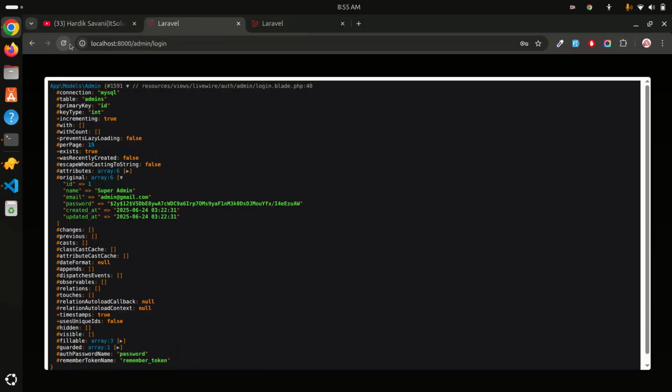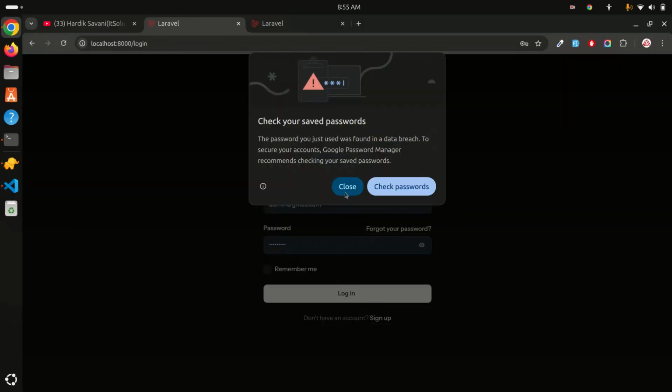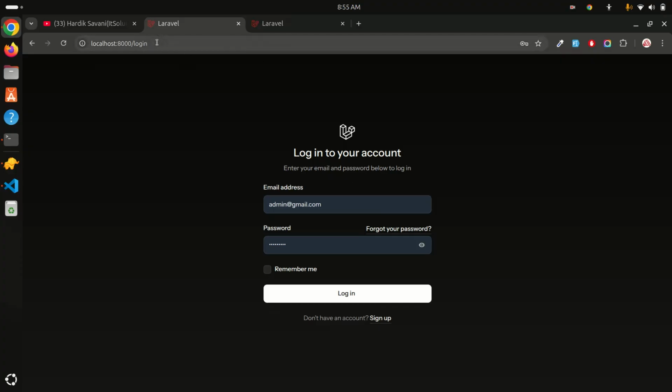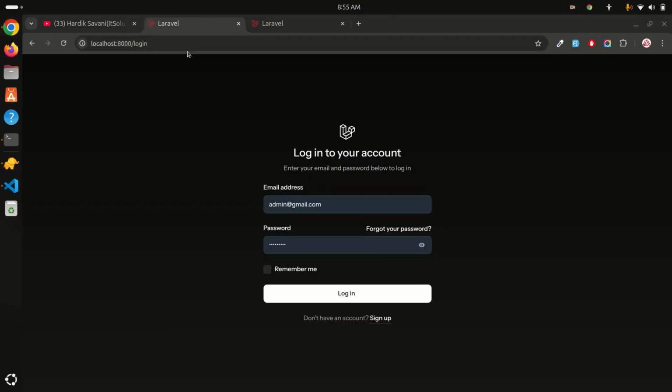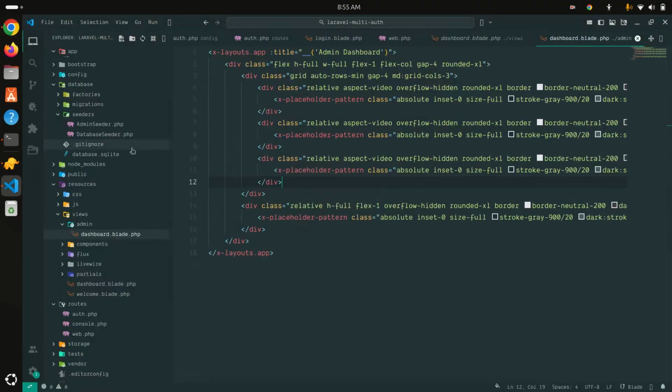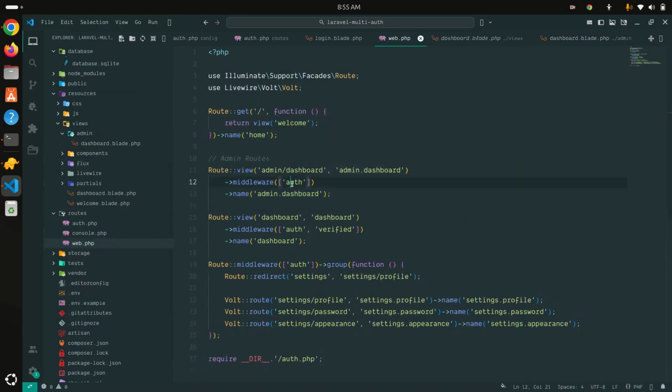What happens, just refresh it, and if I click on login, you can see that it redirects me back to the login page. So that means there is a problem with the dashboard or something. Okay, because it's already logged in, that we already checked. So let me go back to the route, and here you can see that by default we are going to use the auth middleware, but we need to use auth:admin. By default they are going to tag the web guard, but we need to check with the admin guard.